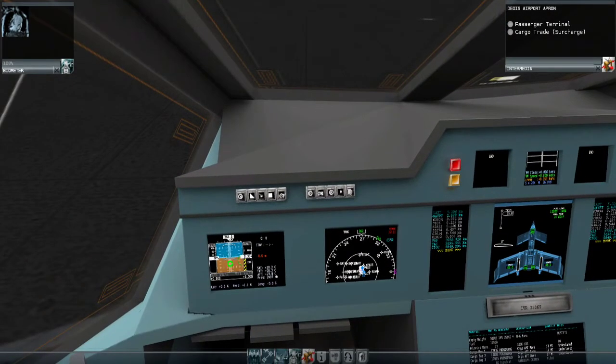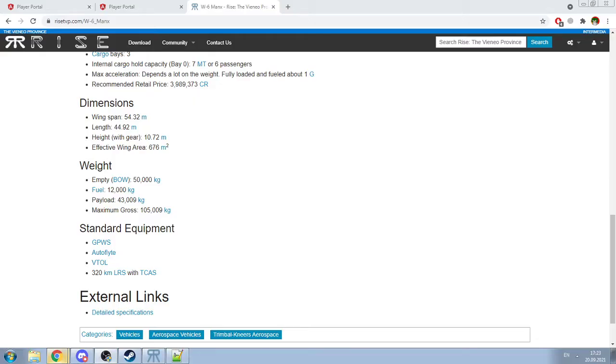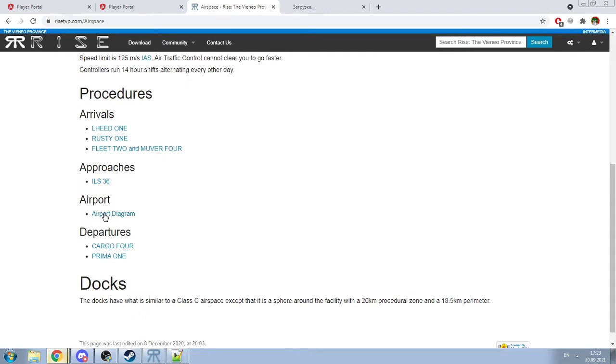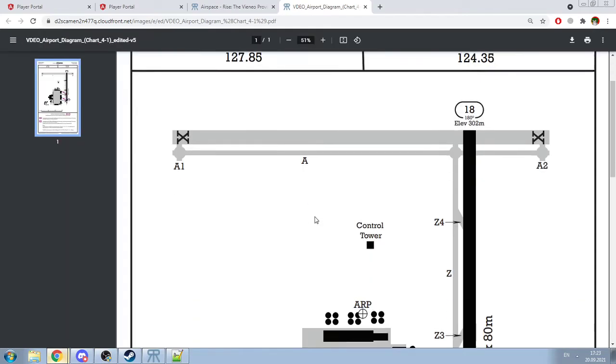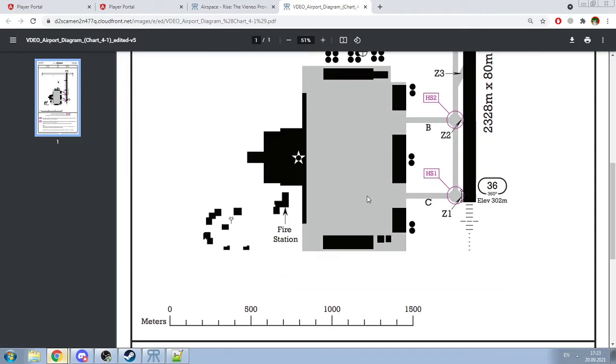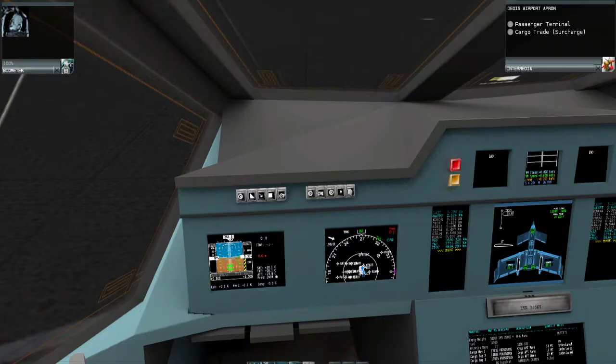And which runway would that be? Let's actually check. Well, it should be runway 36. But how do we taxi? Okay, airport diagram. I think that's what I need. As soon as it loads. Oh, so we are here. So we're just gonna taxi like this to runway 36. That's easy. No problems here. Okay, let's try to do that.